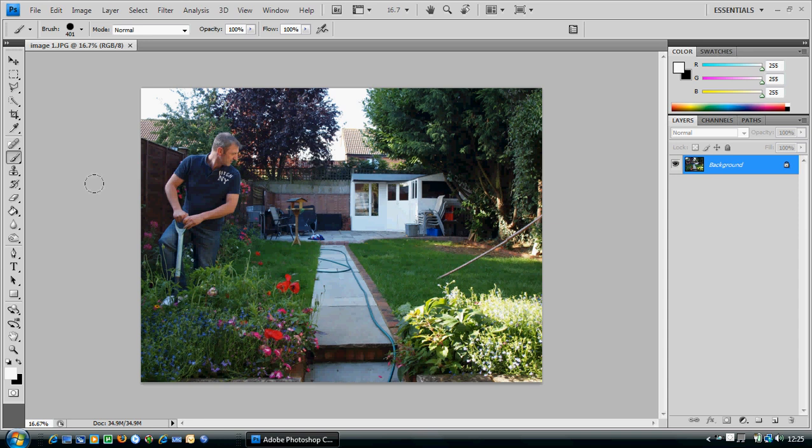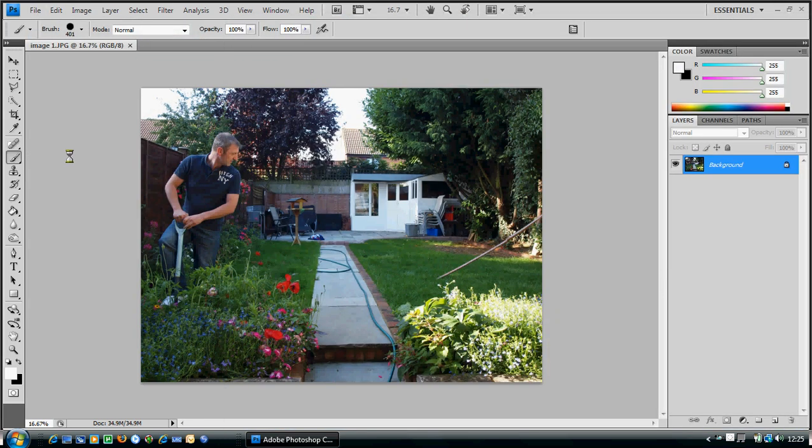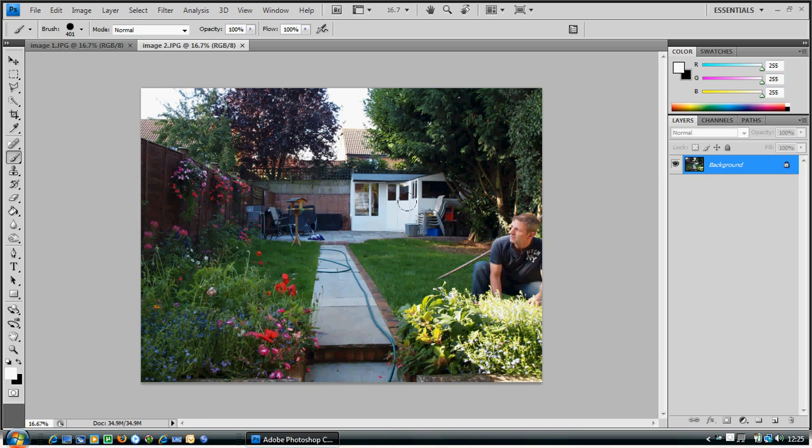And the idea is I'm going to combine the photographs to make it look like one image with about two or three of me. For this tutorial, I'm just going to do it with two, but obviously you can use the same principle to add as many multiples of yourself as you like. I'm going to open up the second image, which you'll see is exactly the same shot but with me over on the right hand side. There you go. And we're going to be using layer masks to highlight the underneath photograph through and show it on the top photograph.